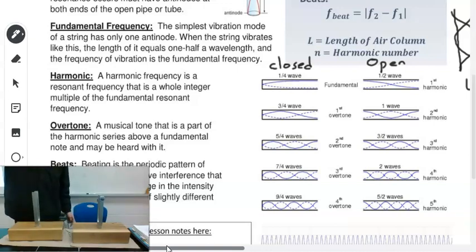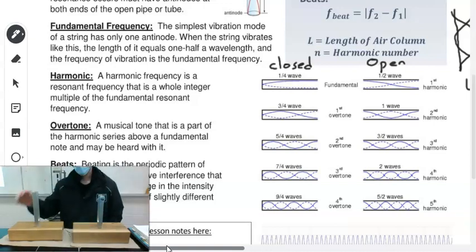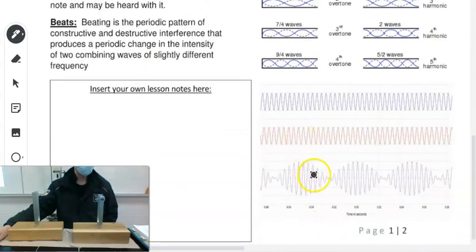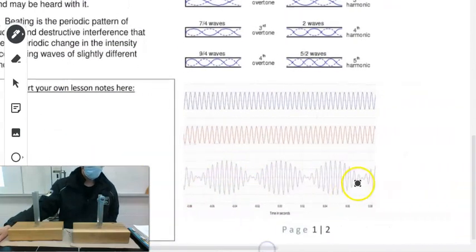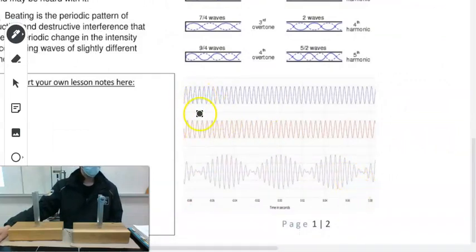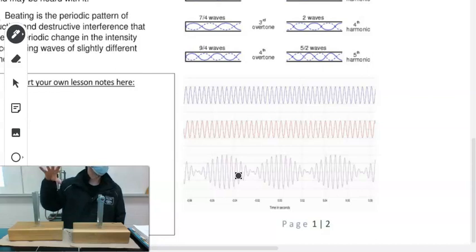Okay, so can you hear the wow, wow, wow, wow? So those are beats. So what happens here, and I have a diagram because I can't draw. These two frequencies here look almost identical, but they're not. They're slightly off. And because they're slightly off, you don't get a perfect standing wave. What happens is, you do get some kind of a standing wave, but notice that the amplitude decreases and increases overall over time. And so that's what gives you the wow, wow, wow, wow noise.